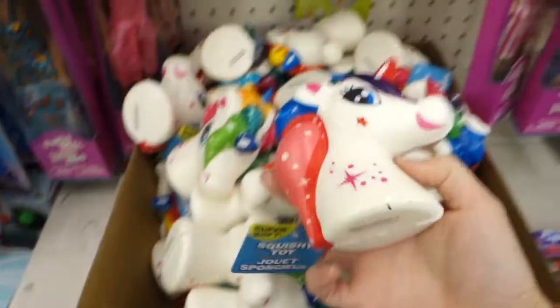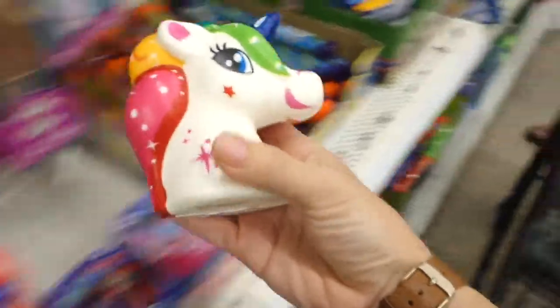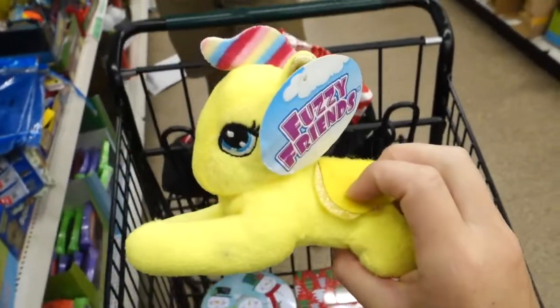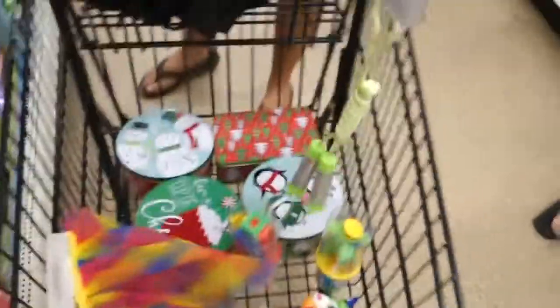I haven't decided what age yet — probably the two older ones, five to nine and ten to fourteen. Should I get two of these? No, we're gonna get one — five to nine. They have little Barbies, they're like a little funky looking but still kind of cute. I'm making a unicorn box apparently — just found this! Oh man, it's already getting full. Get me a jump rope — there's so many good toys.